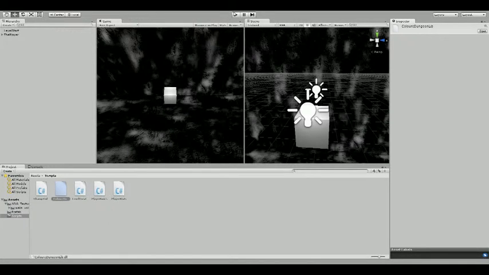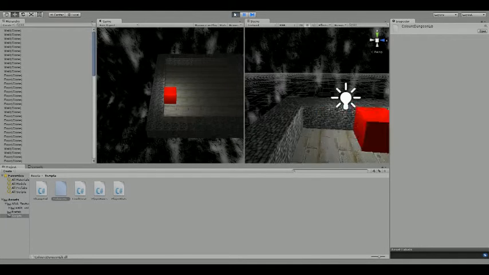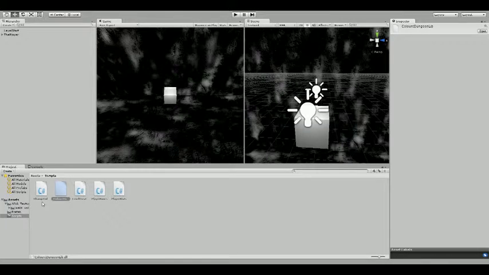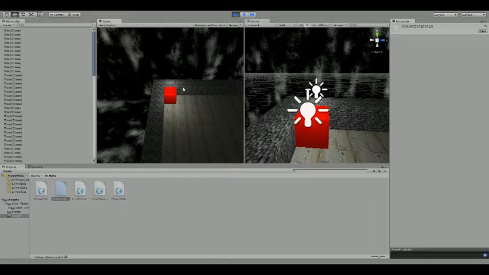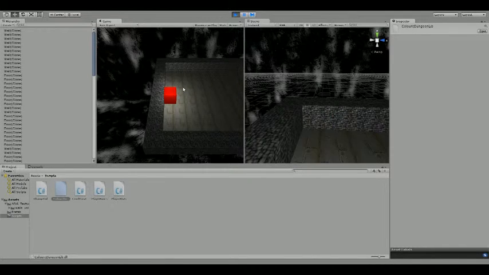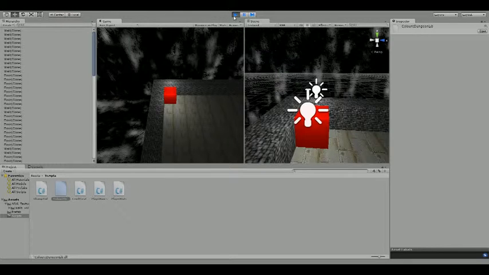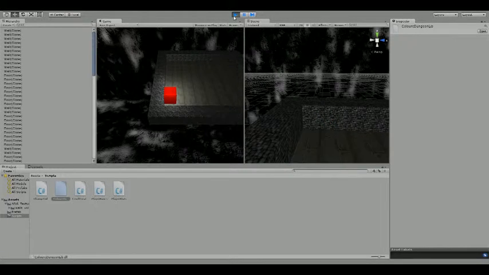That's the same size. Okay, let's just do a quick count. 1, 2, 3, 4, 5, 6, 7. Run it. 1, 2, 3, 4, 5, 6, 7.